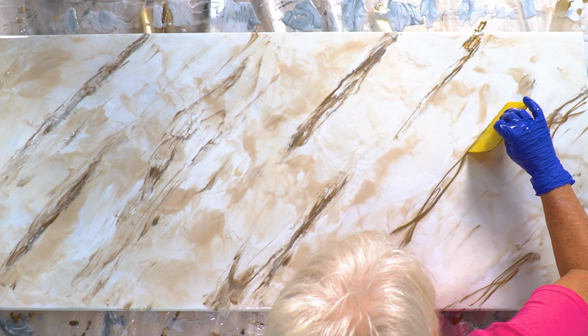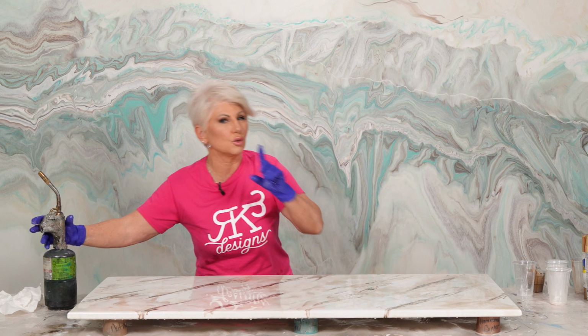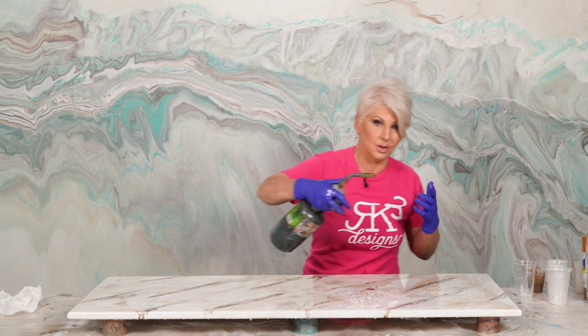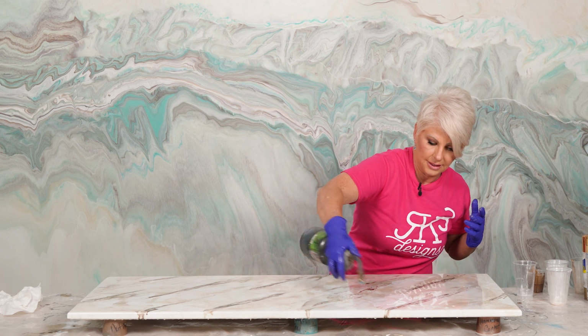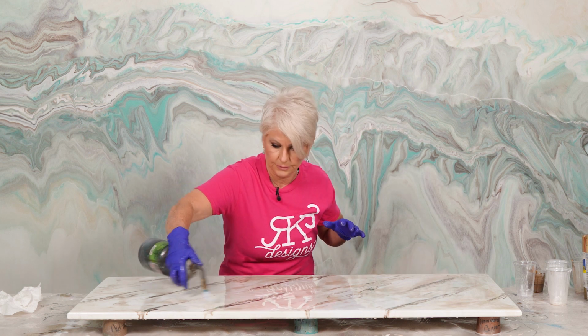All right, so I love this gold. Like I said at the beginning, this gold has a tendency to kind of sink down and make it look like it's just part of natural stone. All right, so I incorporated a few bubbles. So I'm gonna come back and just very lightly go over where the bubbles are.